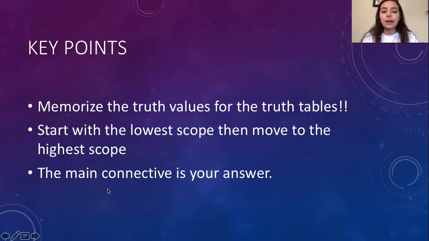And so keep in mind, and this has to do with the last homework, when you guys are wondering why we are asked about main connective or scope, this is just to help you do the truth tables. So keep in mind that the main connective is your answer. This is the final thing that you circle or highlight or indicate somehow that this is your final answer.